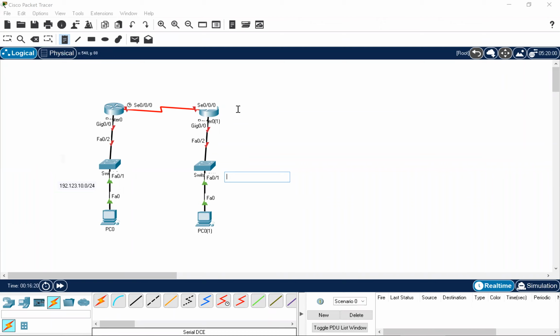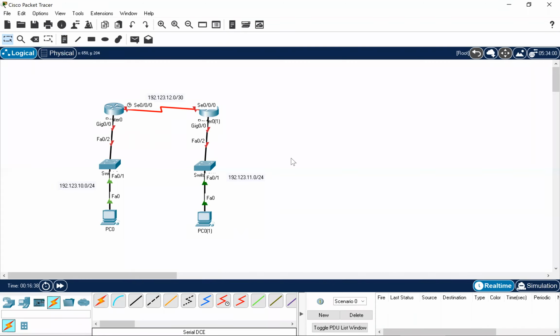Then I will use 192.123.11.0/24, and the network address I use for the serial links will be 192.123.12.0/30, because it only needs two IP addresses.